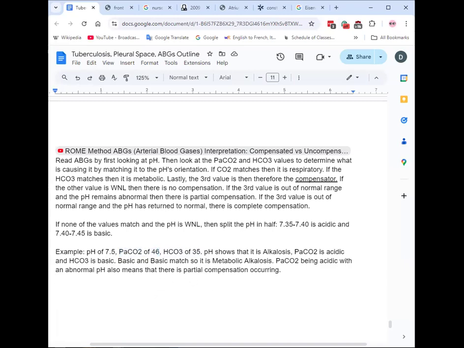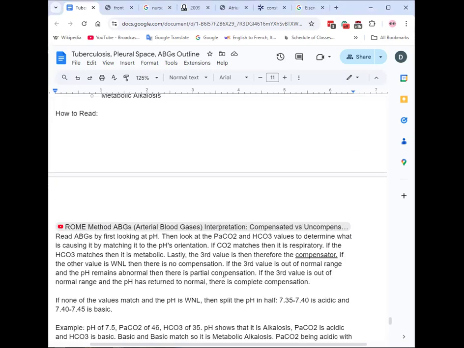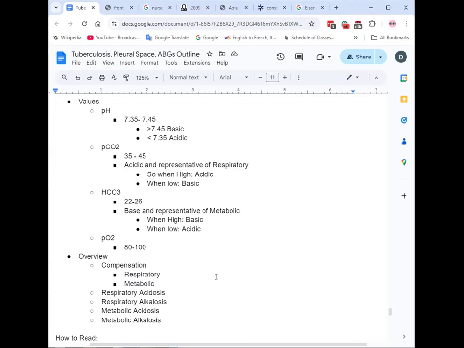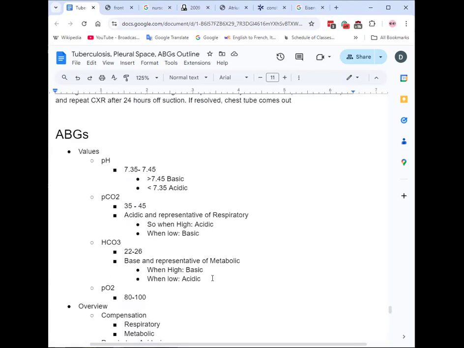So let me see with the chat because I kind of ignored the chat for a little bit. Let's see. Yeah, full comp is pH is normal, partial, yes. 7.4, I think you mean the little halfway point, yeah. Like the halfway point. Yep. Any questions on ABGs? Because we could go through some just for fun, but it is pretty much just basic recognition of it.